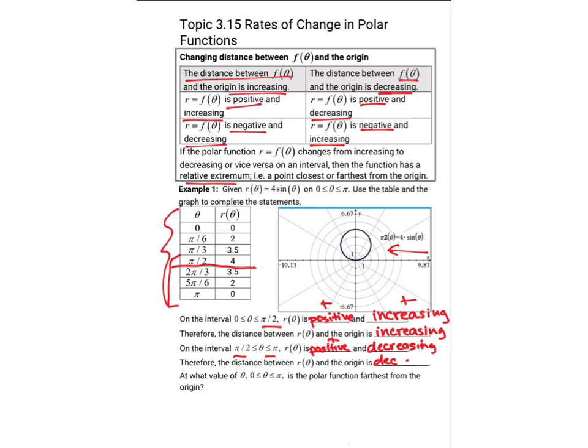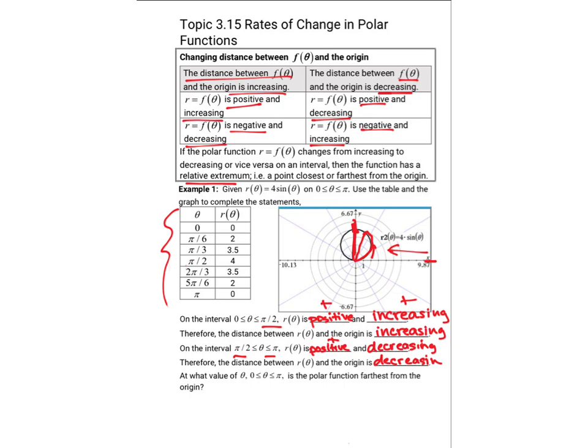Now let's look at the picture and see if we can make sense of that. Because we can understand that in the table. I'm a table girl. The numbers don't lie to me. I start looking at a picture, and all of a sudden, it's twisty. So let's look at this picture. Where is 0 to pi over 2? On this interval, our numbers are positive, and our numbers are increasing. They're going up. Thus, the function's distance from the origin, look at the distance, this distance from here to here is increasing, all the way up to 1. Can you tell?